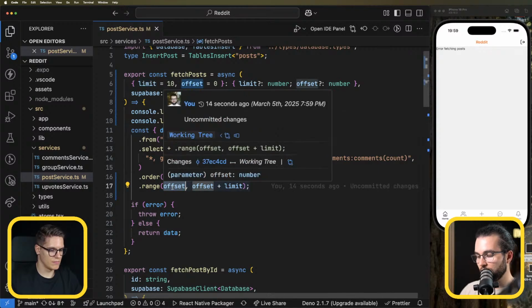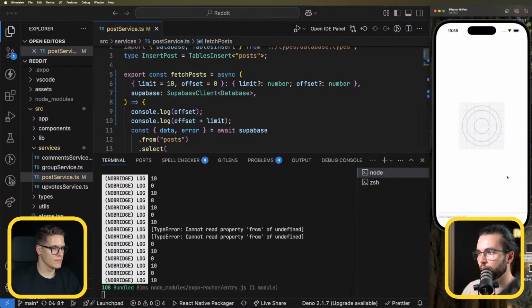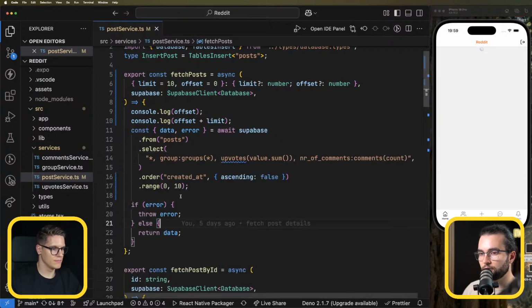And if I do here manually 0 and 10, what? Still doesn't work? What did I do? Because it was working. 0 and 2.